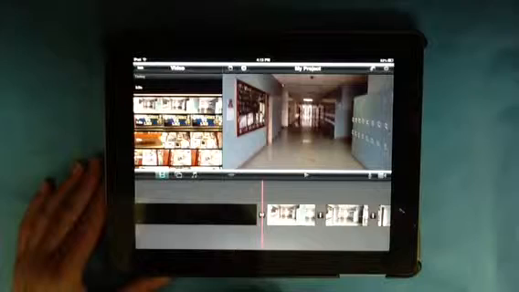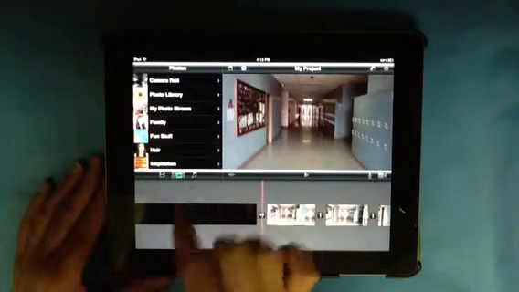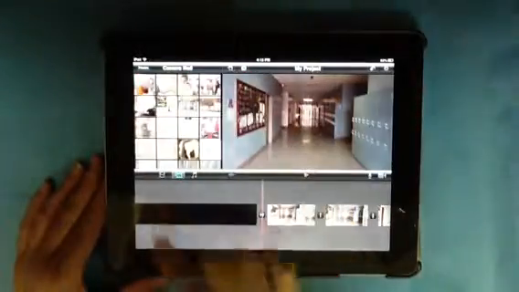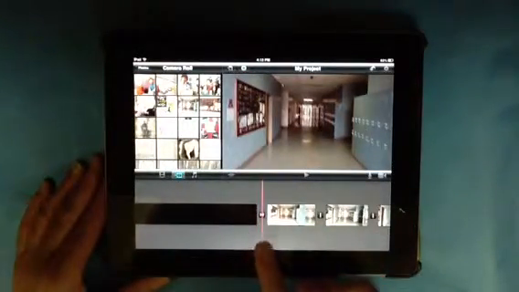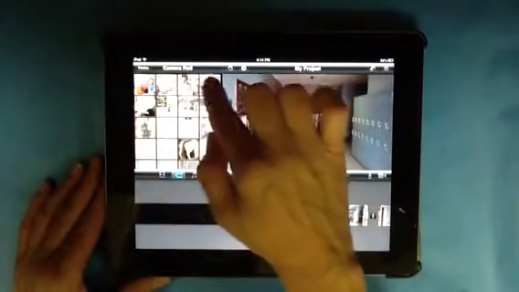And when you're done recording, you can tap the Use button in the bottom right-hand corner and add it to your timeline, or you can tap the Retake button on the bottom left to reshoot the video. To add photos to your project, tap the photo icon above your timeline. You can select a photo album, and when you tap a picture, it will be added to your timeline at the point closest to your current playhead location.